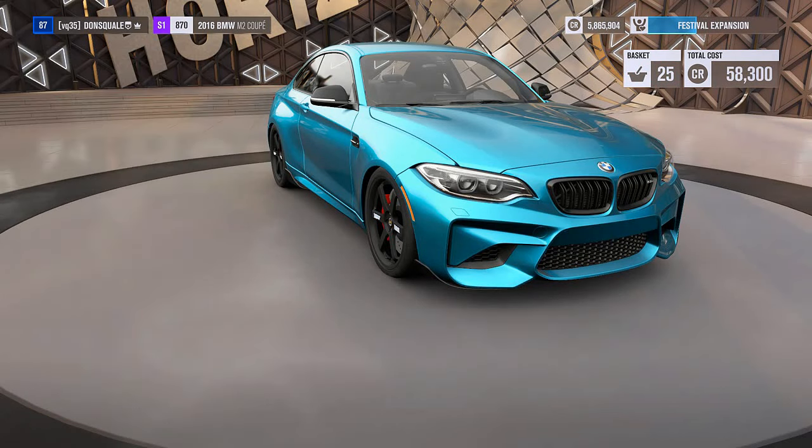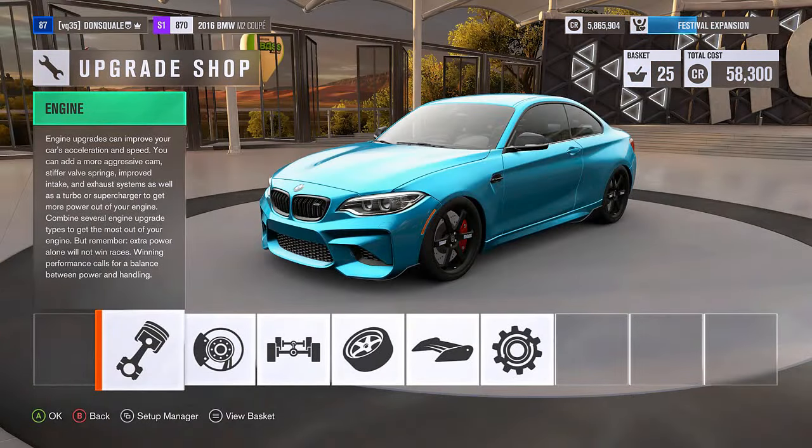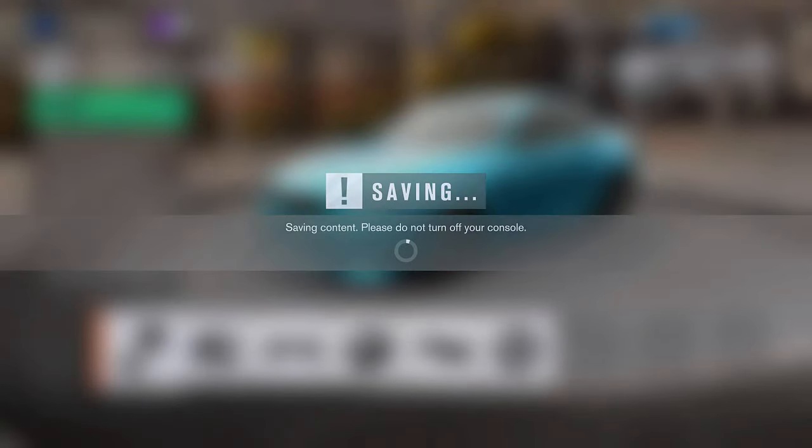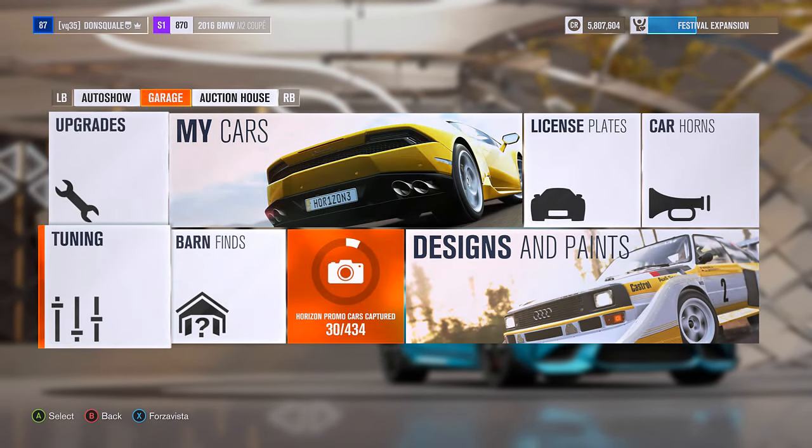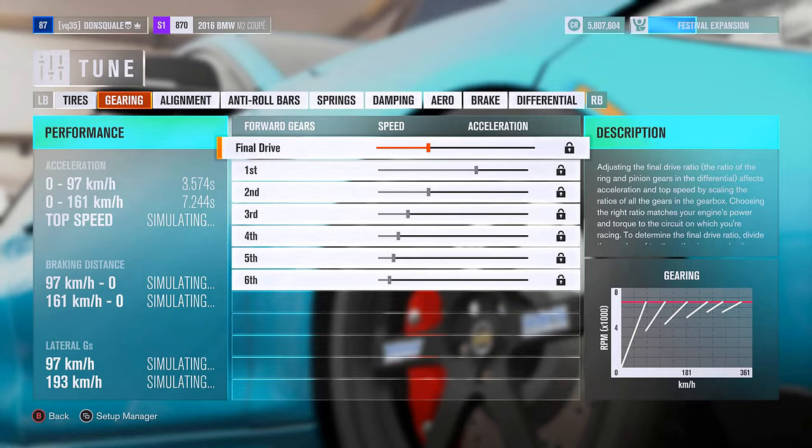Sitting pretty at 870 performance points. That's pretty much good enough for me, man. That's going to make this thing completely drivable in races and stuff like that. But the main idea in this build, obviously, is going to be to drift it. So that's what we're going to set this thing up for right now, is to drift it.